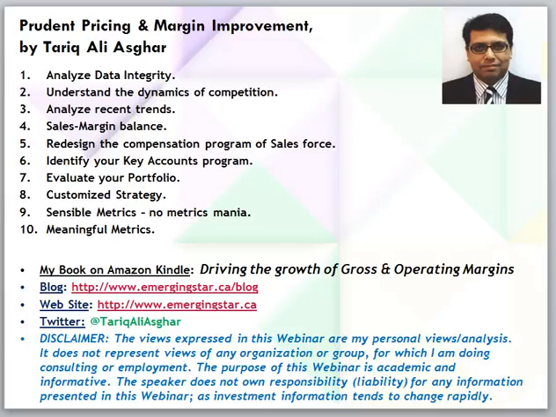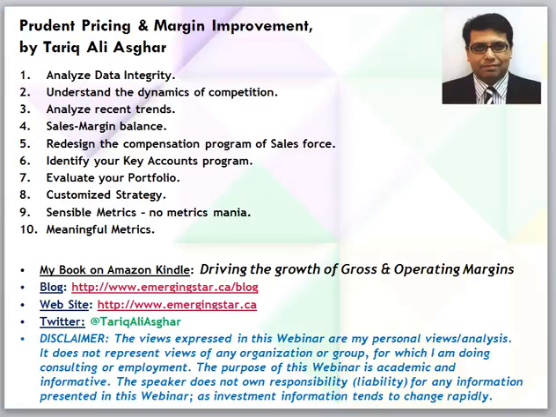Number 6. Identify your major key accounts and analyze if promotions and discounting are leading to volume gains. What is the impact of promotions on margins? You should build a simple Excel model scenario analysis to underscore the impact of price erosion, list price minus discounts, on volume and operating margins of the product line. In case of product mix, apply weighted average measures to capture realistic impact of discounts on margins.